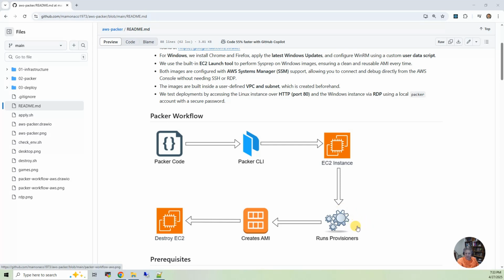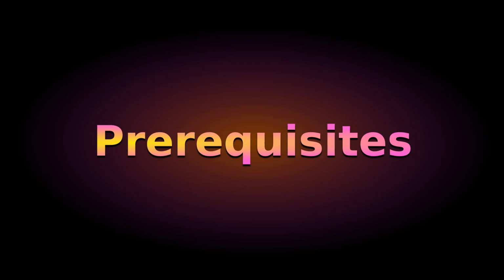There are tools like Chocolatey that help you to do that, but what we've done with Firefox and Chrome is we download from the source, and then there are options to the installers that are slightly different between the two that allow us to run unattended. So if all the provisioners run successfully, then what's going to happen is it's going to shut down that instance. It's going to take an AMI, and once that AMI has been provisioned, it's going to destroy the EC2, and you're just left with the AMI.